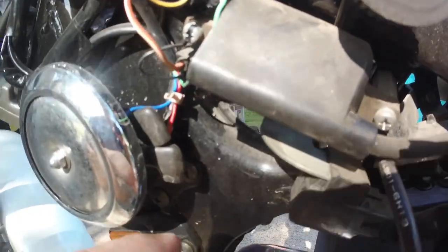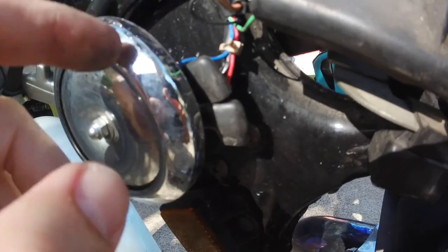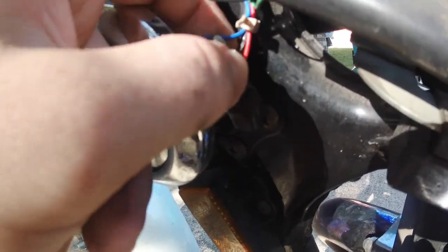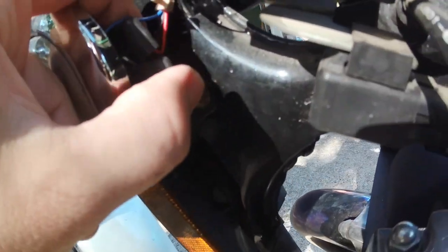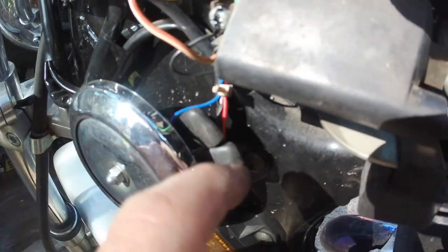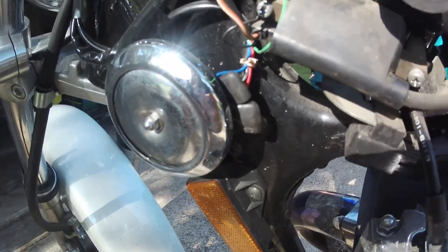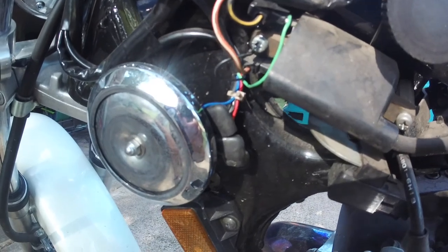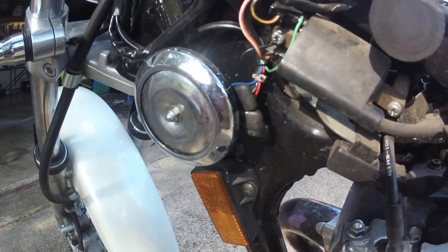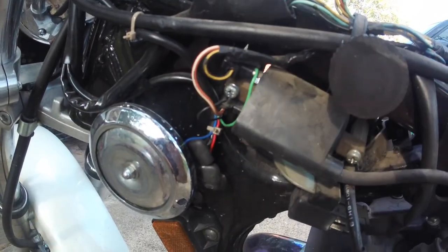Right here on your horn, you get this blue wire and this red wire coming from the tach. The wires that were already going to the horn — one of them is black and blue, and one of them is black and red. So the red is next to the black and red, the blue is next to the black and blue, and I've got them clipped in. If you pull those rubber boots out, you can kind of see where they're clipped in along with those wires. One of those wires is going to be your backlight for the tach, and the other one is going to be the power for the unit itself. Again, that green is your timing — that's where the tach is getting its reading. And the black is ground.